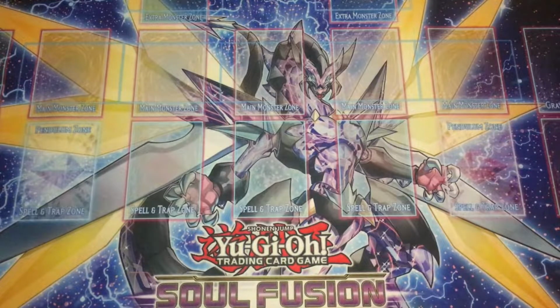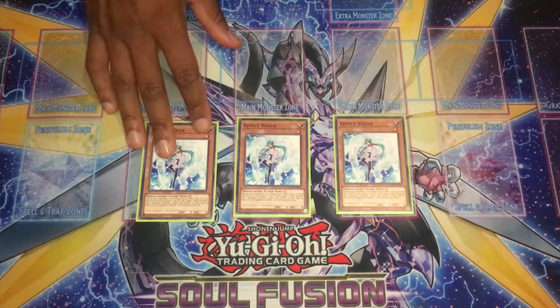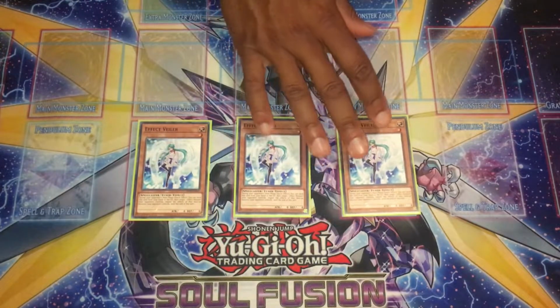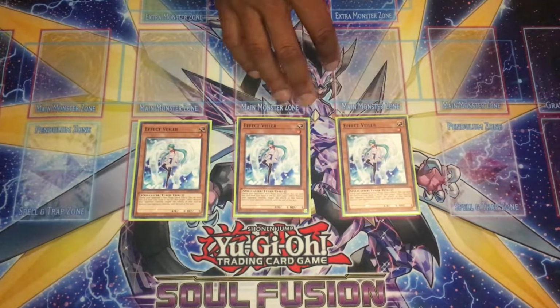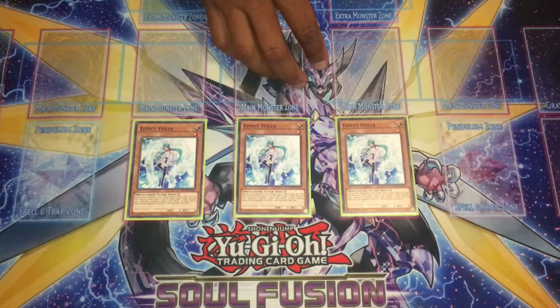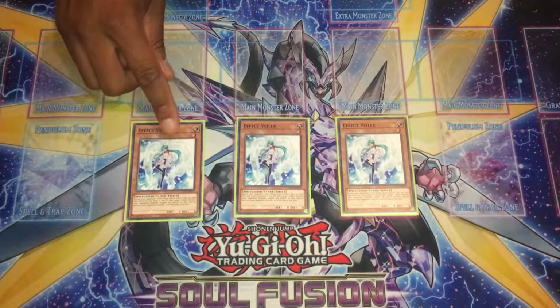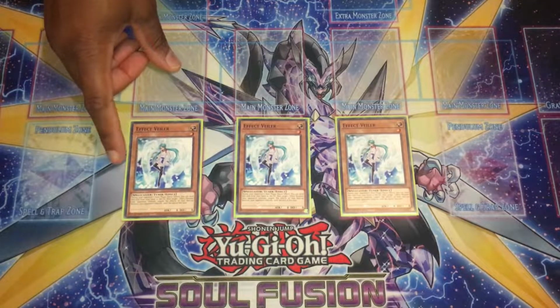Next up, just for a few hand traps, we're running triple Veiler. Now this could actually be anything. I am waiting on a couple of Ash Blossom, so I will definitely be replacing Veiler, because it's not the most powerful card, to be honest. It's easy to play around, especially in today's format where you're comboing off. It can stop certain decks' turn if you time the Veiler correctly.